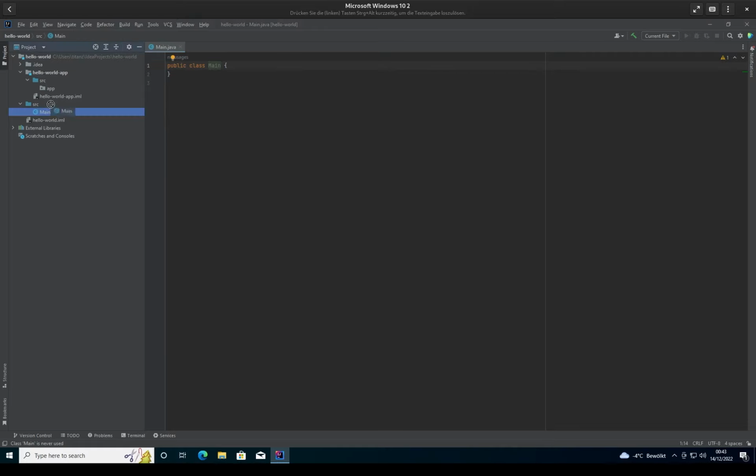Now you could drop your class into the package, click refactor, and everything is fine again. Now you could see the package and the name is here again. You got here the public class main. Here it's important the class has to get the same name as the file.